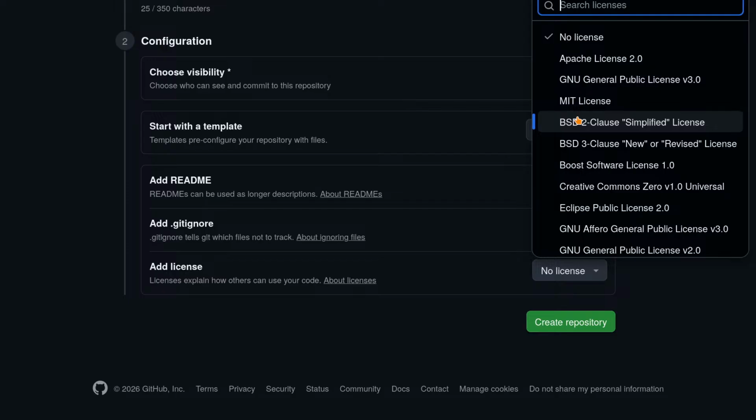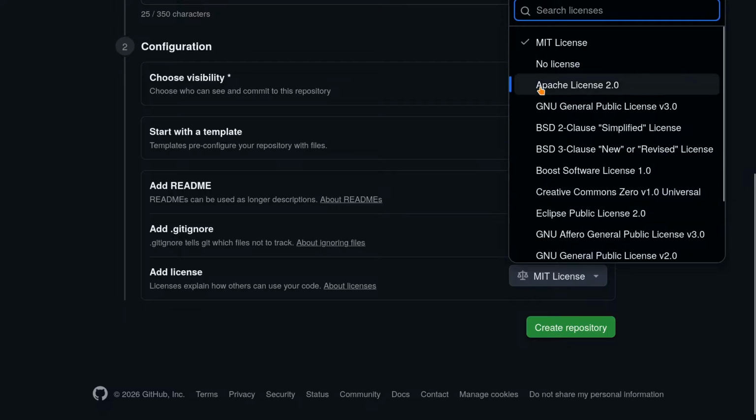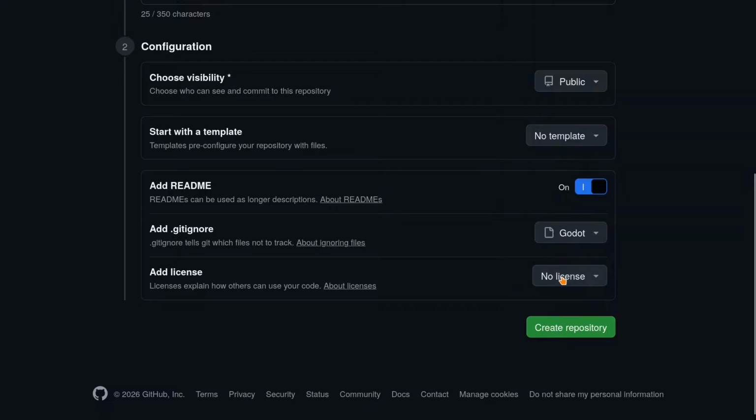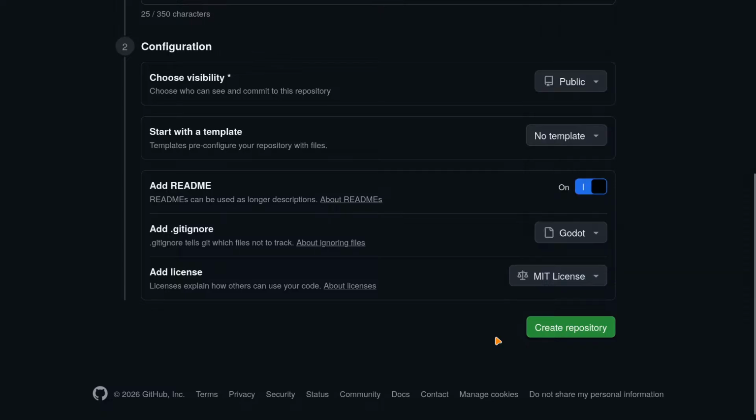Lots of projects are free and open source, and the MIT license is a really good, easy, free and open source license. So I'm going to set that as the license for this repository. Again, you don't need to set a license. You can just leave this blank. But I encourage you, whenever you create a repository, to take a minute and think about what sort of license you might want your project to have. Particularly if you're going to embark on any sort of commercial enterprise with software development, it's important for you to pick a good license. And similarly, for some commercial projects, you might want to set your repository visibility to private while you're developing your stuff.